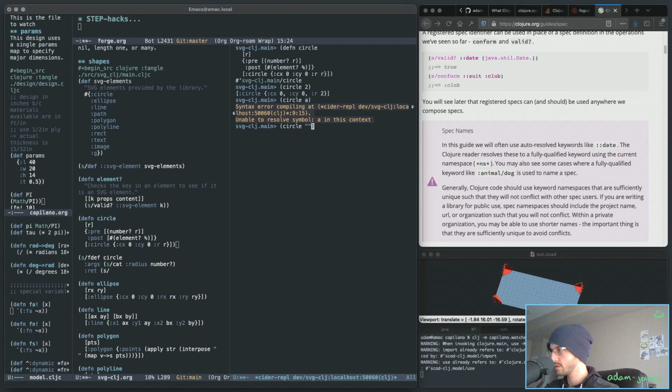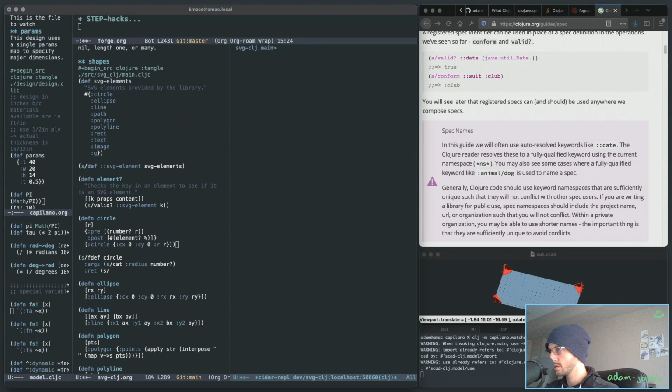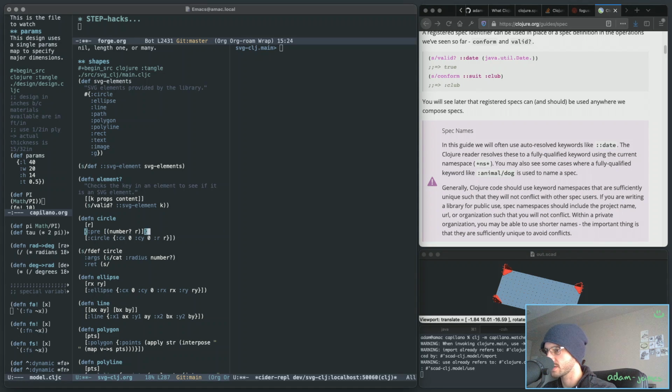Yeah, no, it really doesn't make sense to actually check the post condition on a function like this that just is emitting a data structure. I don't think.